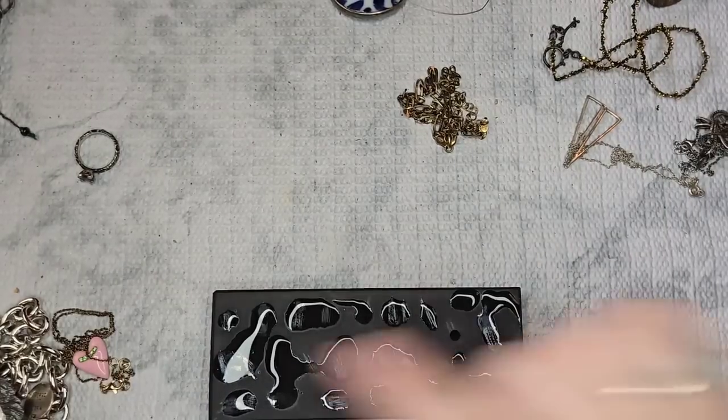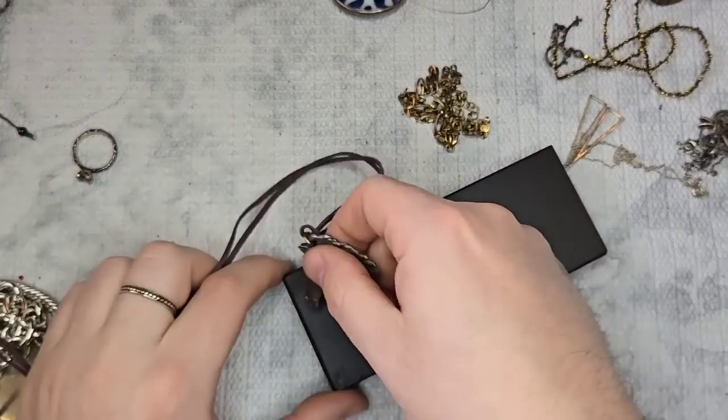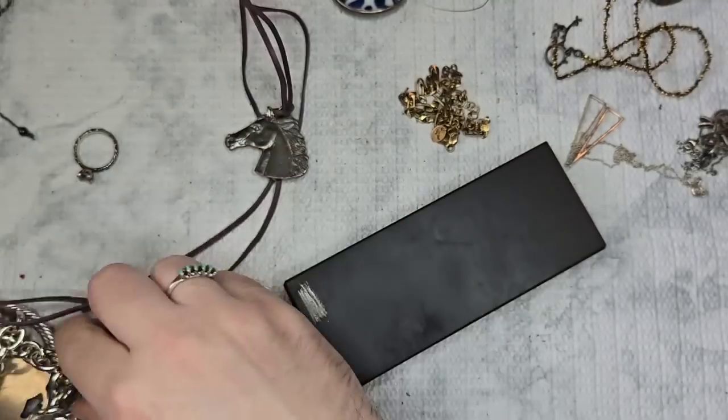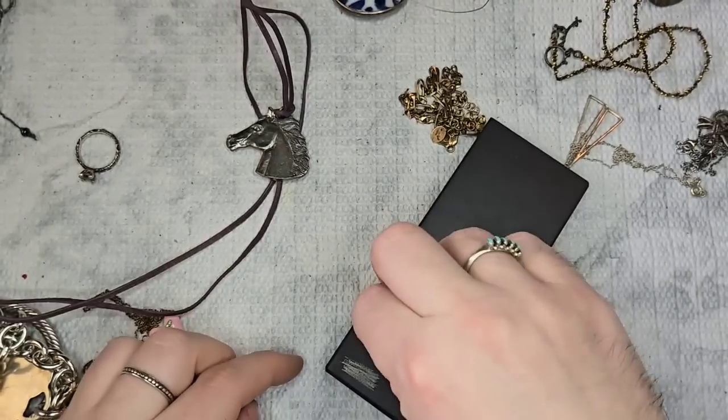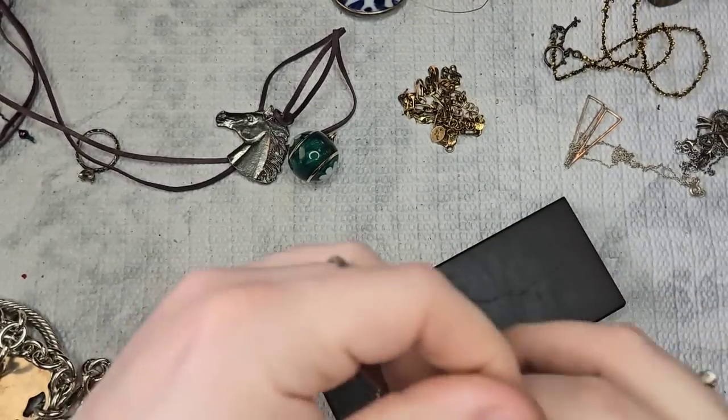Okay, so I'm going to wipe this off and I'm going to test these pieces again just to make sure. All right, so let's go ahead and test this. And we're going to get nice and in there. So if this is something else complete I want it to test, we're going to test this veil, which is just so cool. Even if it's not sterling, it's still a really cool piece. Okay, and we're going to retest the Missouri, which again has a gold vermeil. Maybe that's why it's not testing as sterling.